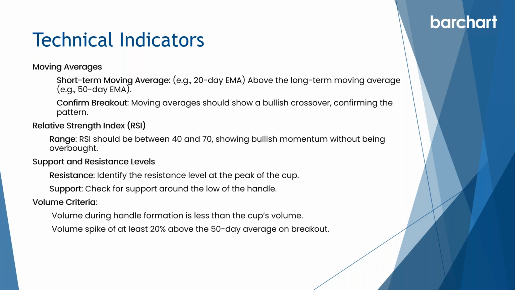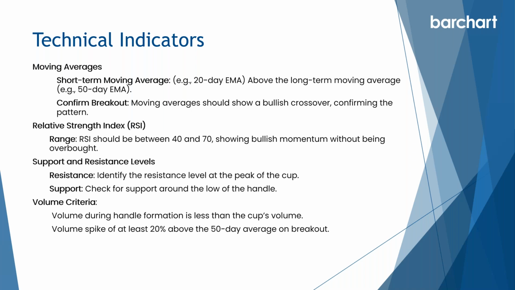So we can also look at some technical indicators that will also help us to identify these cup and handle formations. So again, I mentioned short-term moving averages. We want to see them in support of our cup and handles, but we want to see this combination of the short terms above our longer terms. So the example that I gave here is the 20-day over the 50, but 50 obviously above the 200. A confirmed breakout. Again, our moving averages should already be in a bullish crossover, right? The 20 has already crossed over the 50. The 50 has already crossed over the 200.